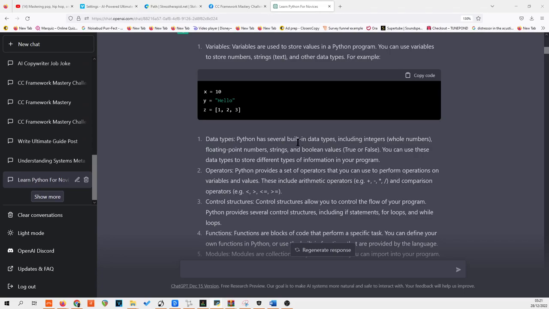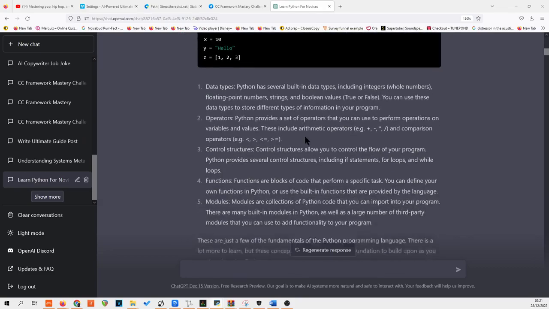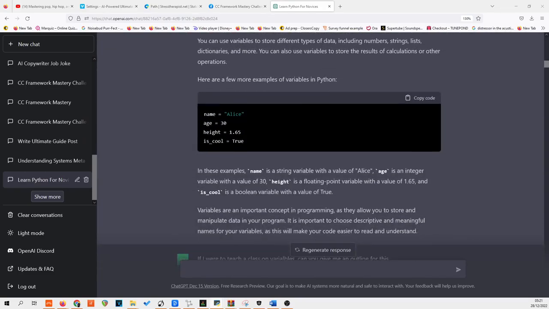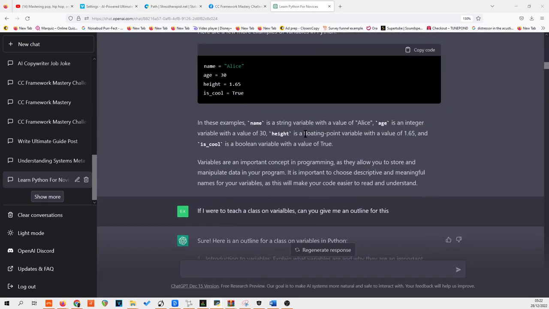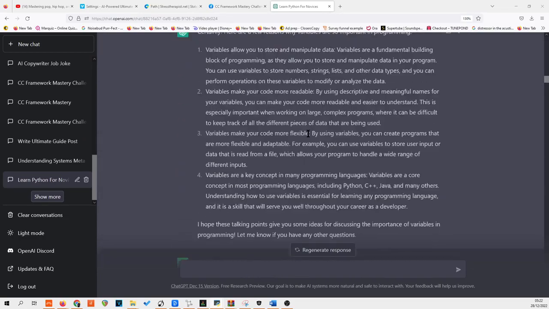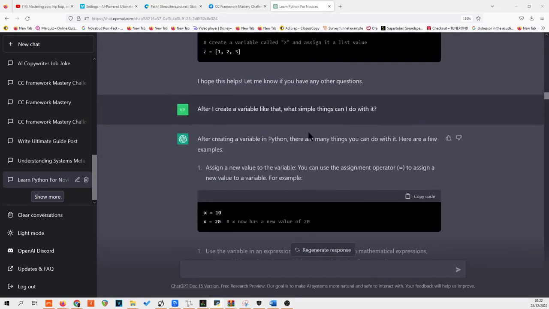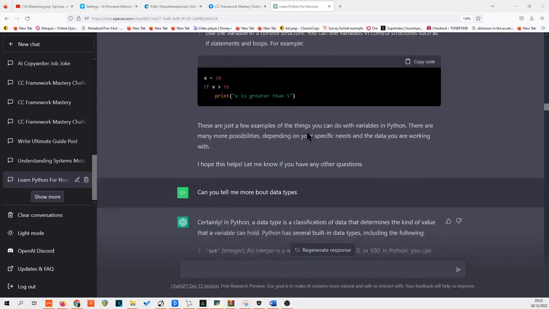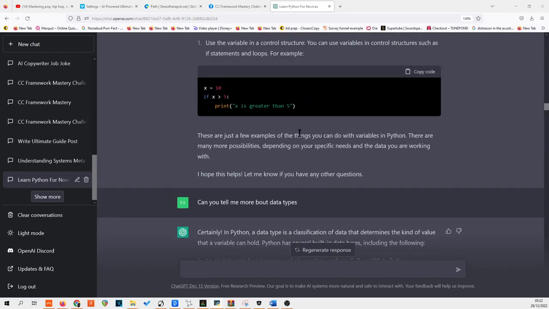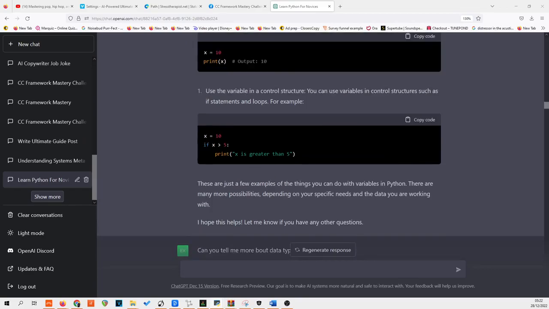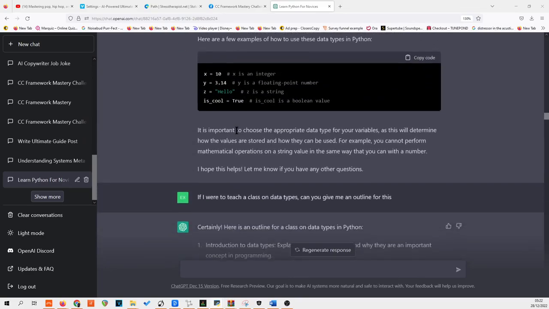That's quite interesting. I was getting stuck on trying to reproduce some of the code with data types. Let me see if I can find it. So I wanted to do something.